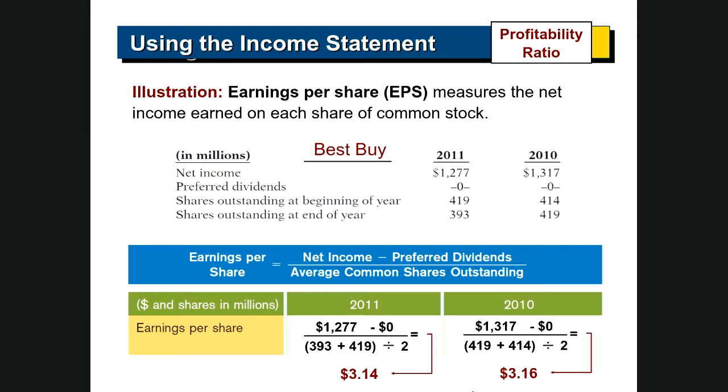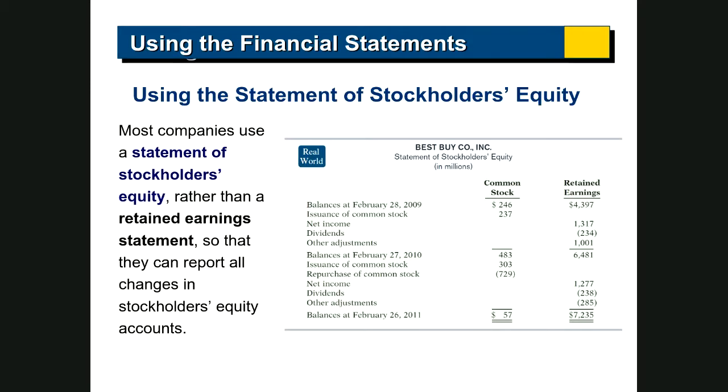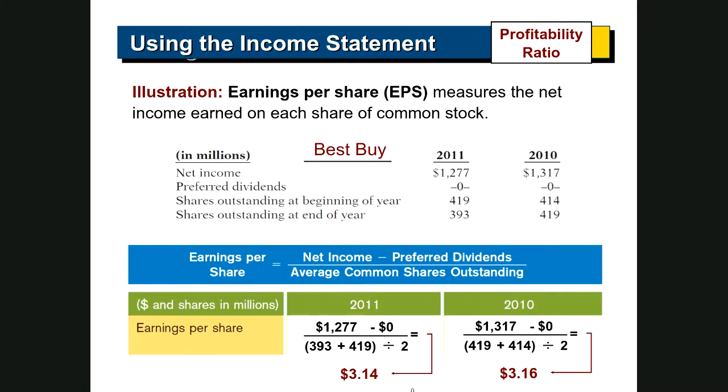Yes, Mr. Muhammad. Thank you, Doctor. More precisely, if there are preferred dividends, we calculate the earning per common share. If there are no preferred dividends, the title will be earning per share. Simple. No, earnings per share is always calculated using the common shares. The earning per share does not take into consideration preferred shares. So you see average common shares outstanding. That's the formula.